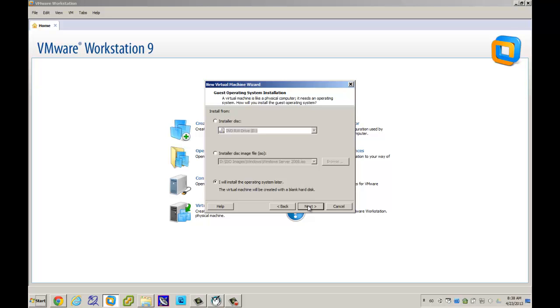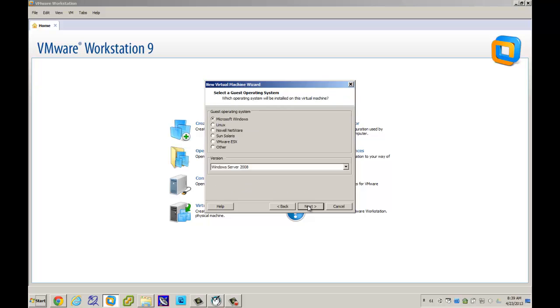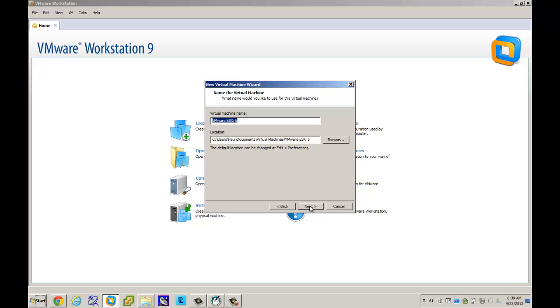Everything virtual sits on top of that. So for playing, you put it in a virtual world, but other than that, you would never do this in production. Click Next and it says, what do you want to do? I want to do VMware ESX. And we'll be doing ESXi version 5, which is the latest version, and technically it's 5.1, is what we'll be playing with today. Clicking Next on here.